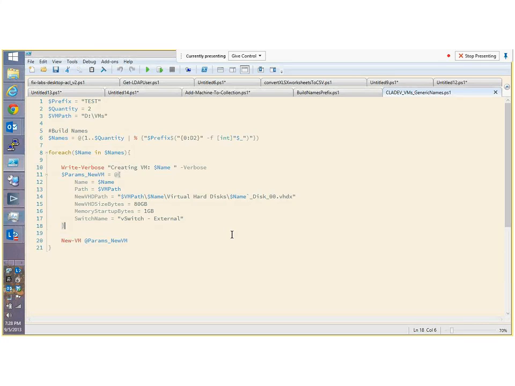So same thing, basically just use that to get your prefix, and then for each of the names, just loop through and create a VM.